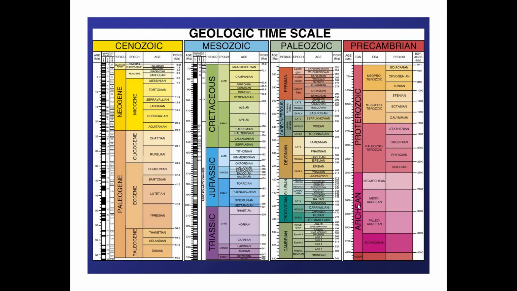Now, I'm going to show you a more complex one, and don't lose your mind. I just want to show you how much detail we actually know now. Again, we don't actually know a lot prior to the Cambrian. When that Cambrian kicks off at 541, that's when we really start to get our ages down, because we have so many fossils. We can actually really start to pick apart the rocks. And there's just more rocks too. Onward.